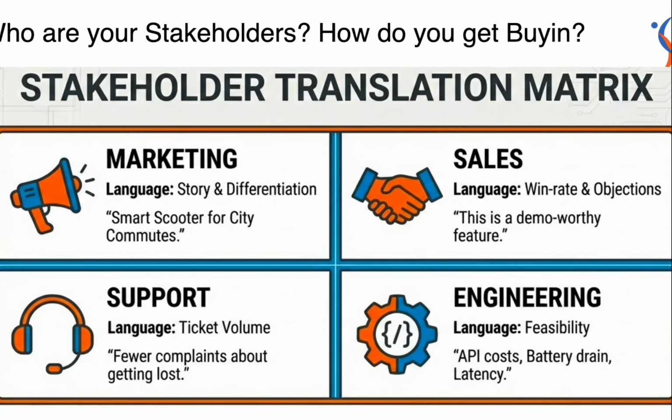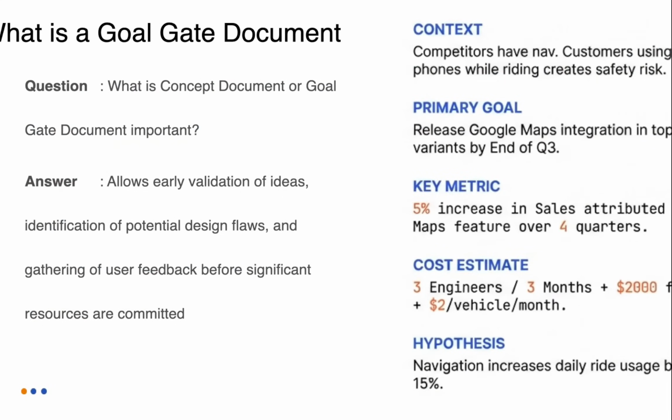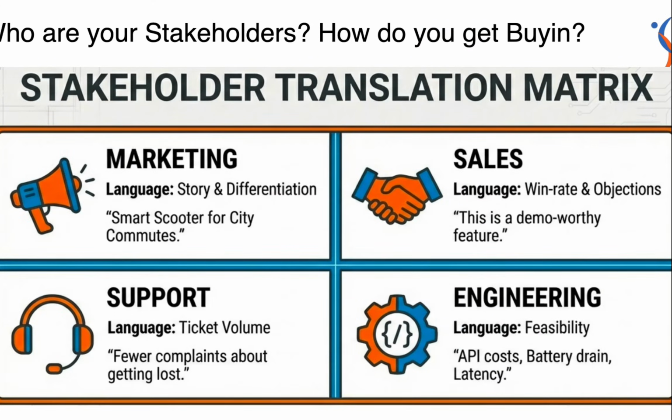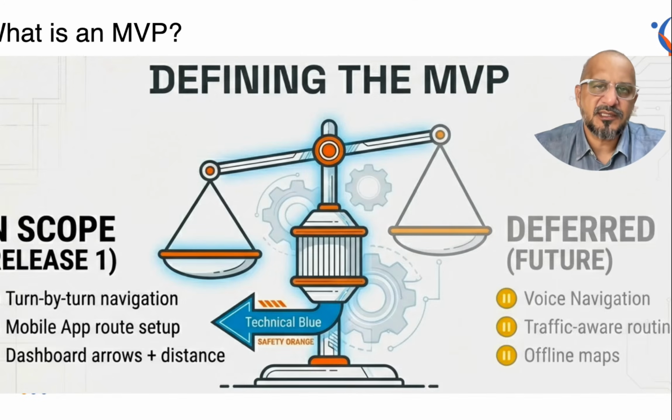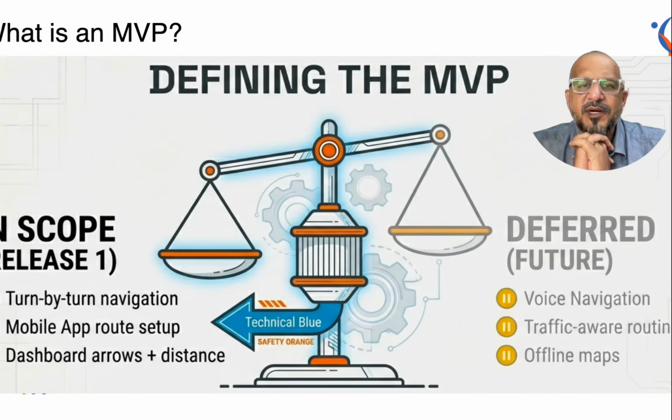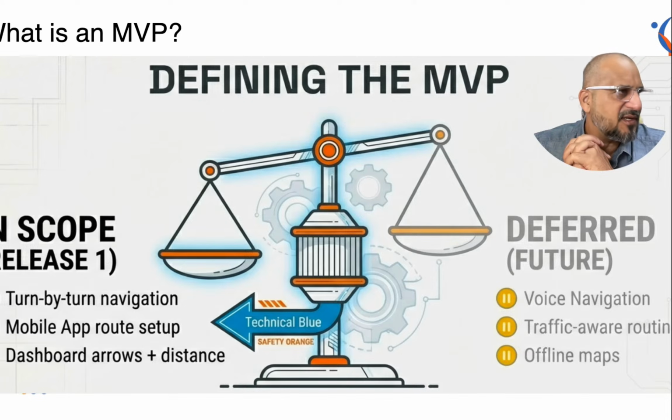All right, so now assume that you have this document which you have got a go ahead on from these people. Okay, now what do you do? So what you do is define an MVP. I believe everybody understands what a minimum viable product is, and some call it minimum sellable, minimum lovable, you know, feasible and whatnot. But I'll stick to the old term, which is MVP, which is a complete product in itself. It's not something where we are telling the customer that this is half baked, and the full version will come out later. There is no such thing.